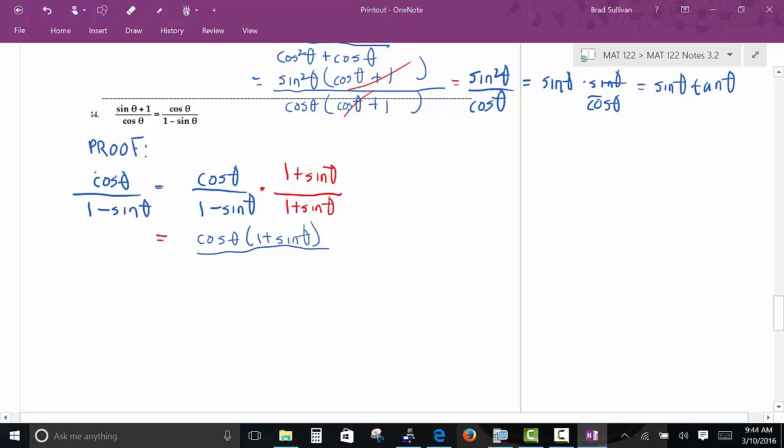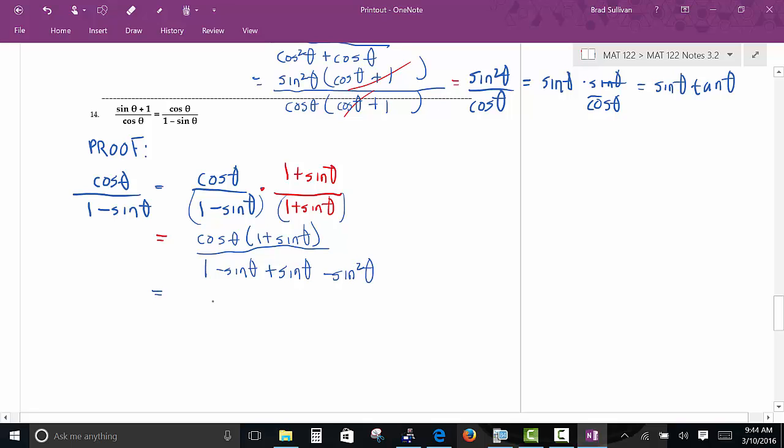Now, what do you do with the denominator on this? What does it look like? That's just foiling, okay? And you can write all steps out, or you can do it in your head if you want to. So if you do that, you would have 1 times 1 is 1. Okay, then you would have minus sine theta. You can bypass this if you can do this in your head. Plus sine theta minus sine squared theta like that.